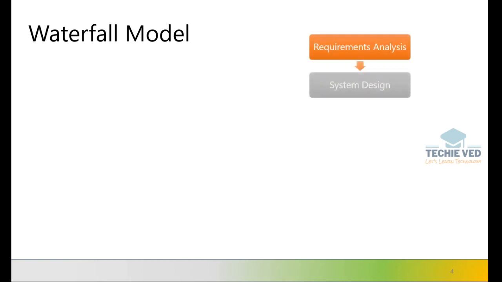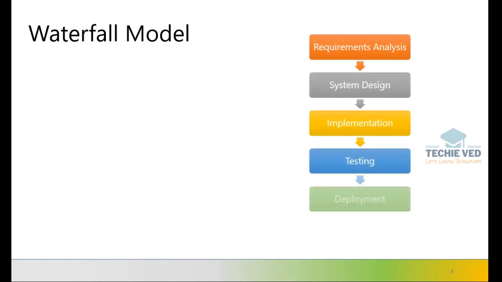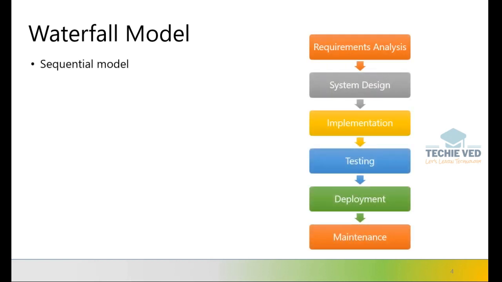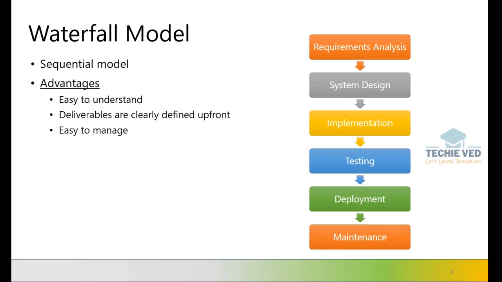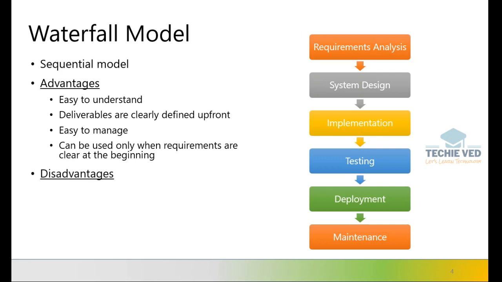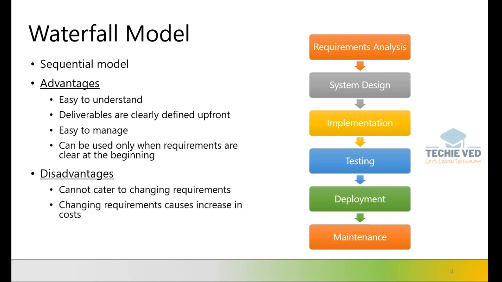Let's quickly go to the waterfall model. As you can see, it's a clear sequential model. In each phase, the first phase is completed, then we go on to the next phase. At the end of each phase there is a stage gate, to ensure that all the required outputs from that phase are completed. Once this is completed, we go on to the next stage.